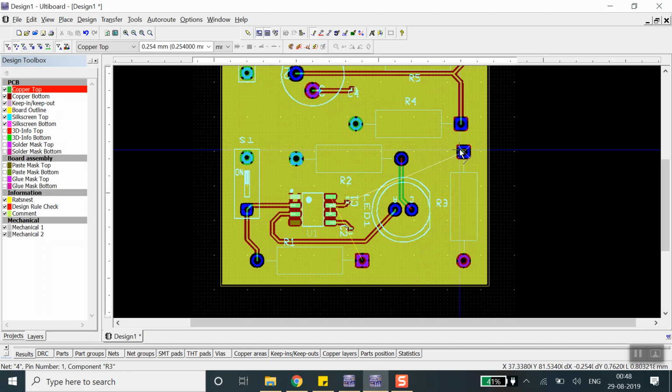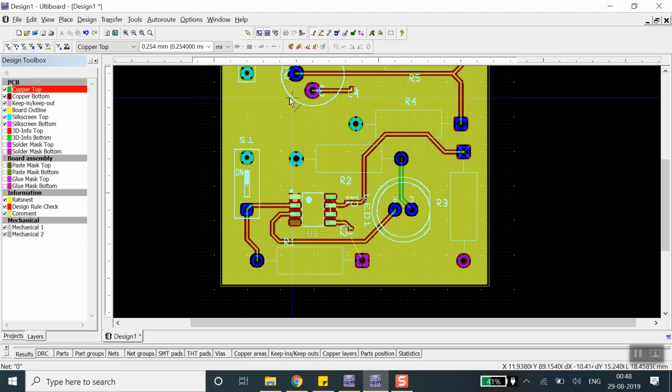So let's say that I have to connect this from here, so I can't go like this, so I will just drag this connection over here, then go over here, then here. This part is actually very small, so you have to make sure that you are not touching any other layer.